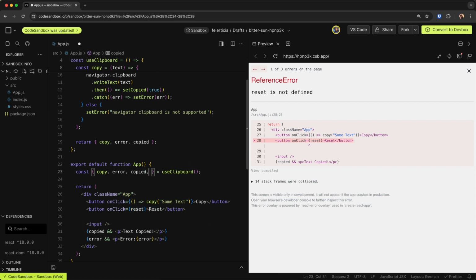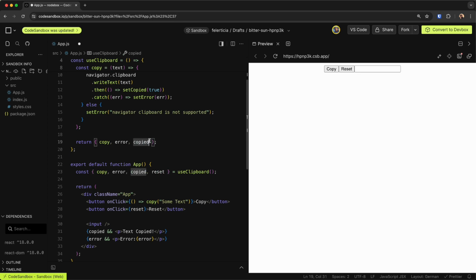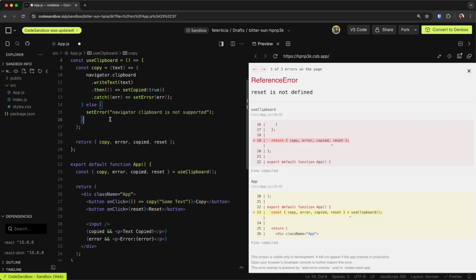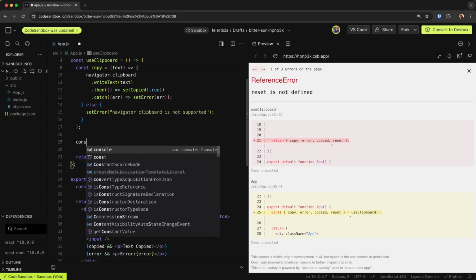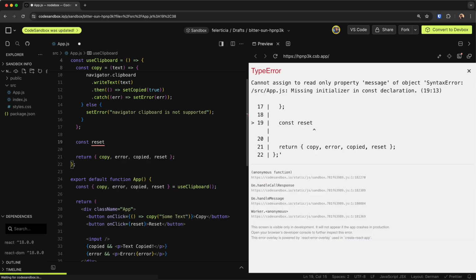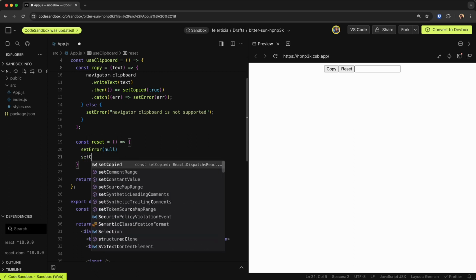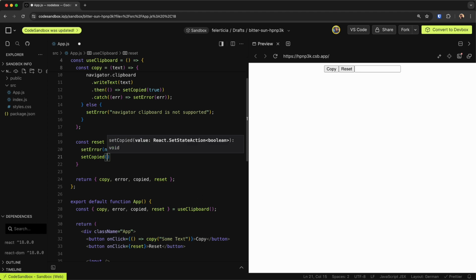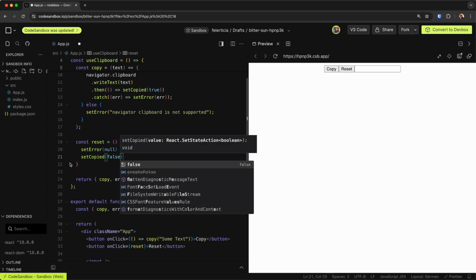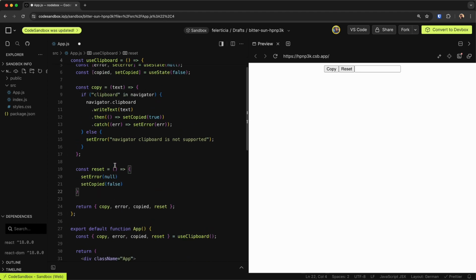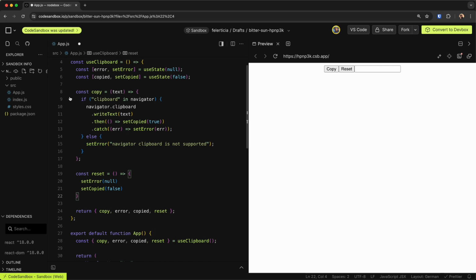The reset is just a simple function that would do two things. First, it would set the error to null and then set copied to false, basically resetting these two values.